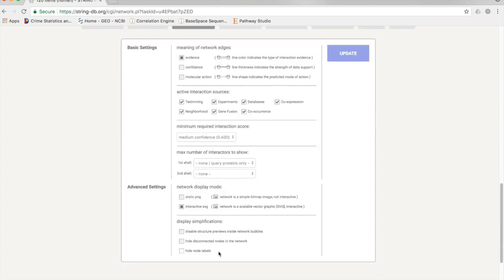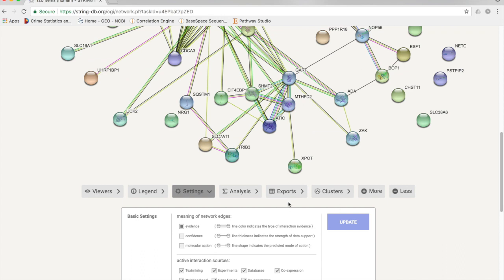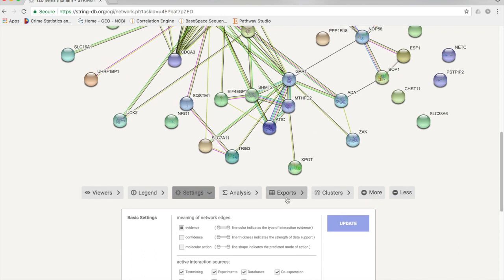And we can also remove any genes that don't connect to any other on our network. There's some other options that you have. Again, you can filter based on the confidence. Right now we're medium confidence for all our connections. There are also tabs to export any of this data, any of the graphs, and certain criteria you can use to cluster the data, how the network actually looks and how it's organized.